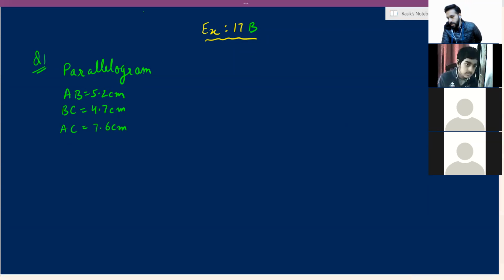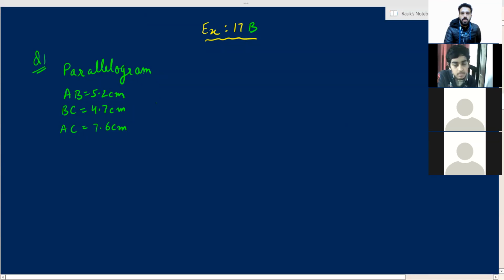So we know only three things. Can I say that we know all the four sides of the parallelogram? Here only two sides are given. But can I say that we know all the four sides? No, sir. We can say that we know all the four sides because in a parallelogram opposite sides are equal. Look at this. This is a rough figure.